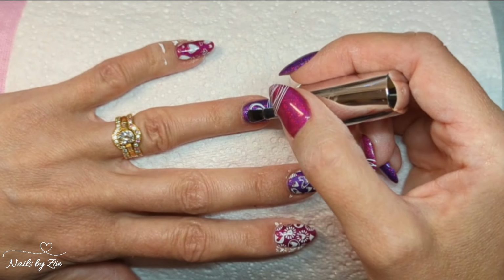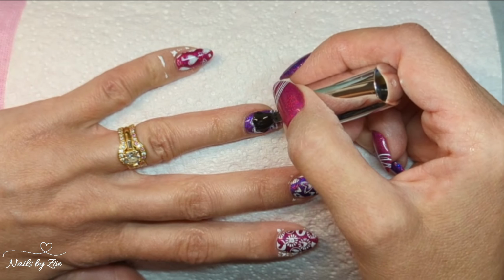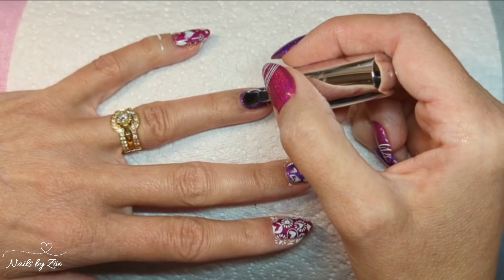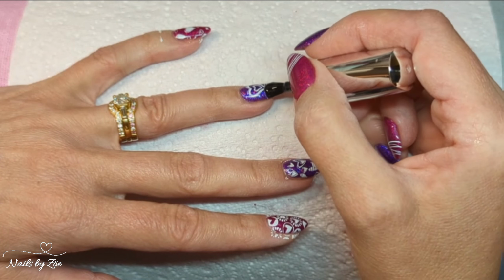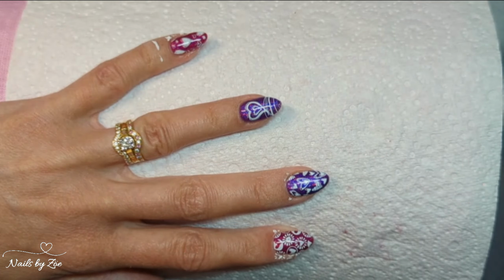If you have a really thin consistency top coat that you think, oh, I'm not sure about this, then just do a double layer. Or you can put a layer of base coat down over the top of your image and then a layer of top coat over that. That might be easier, especially if you've got a no wipe top coat because you don't want to have to buff it. So if that's the case, put a layer of base gel down and then put a layer of top coat over that. I wasn't worried about doing that because this top coat is quite thick.